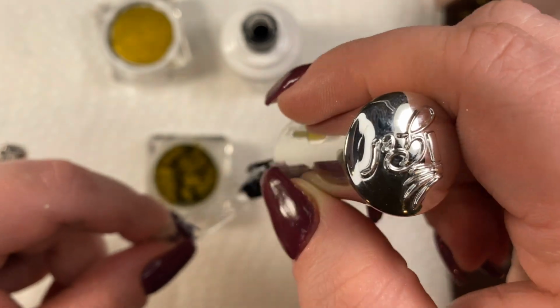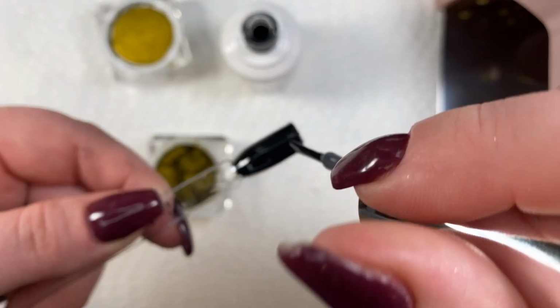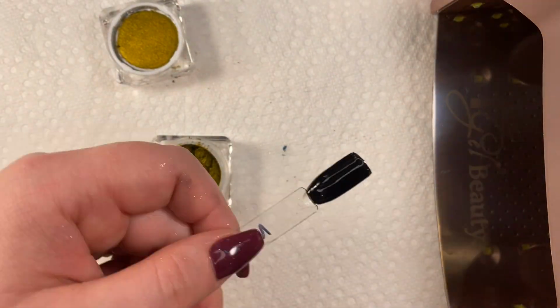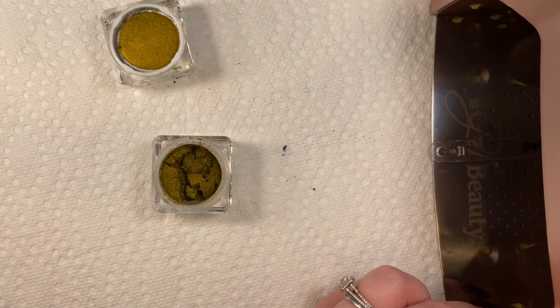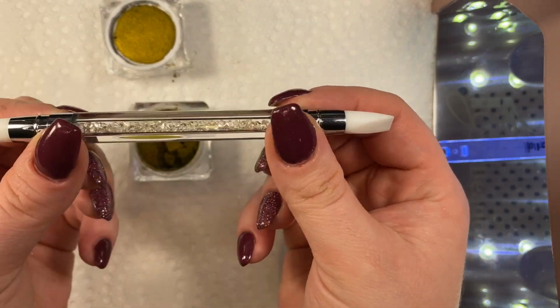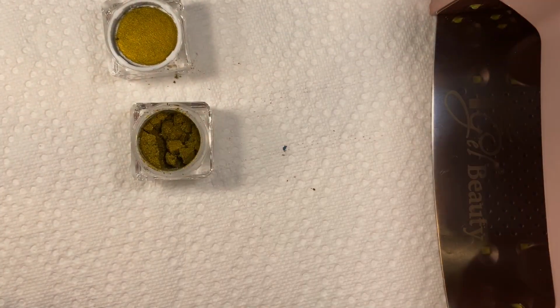So what you're going to do is apply your No Cleanse top coat, a fairly thin layer on the top of your swatch or your fingernail, and then you're going to flash cure it for only 10 seconds. This allows the gel to have something to grab onto when you chrome.